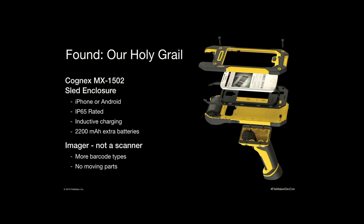The guy I was with at MODEX was watching a robot load boxes onto a trailer, which was fascinating for about 10 seconds. But when I looked to my right and saw the Cognex guy playing with a scanner that looked like it had a phone inside of it, that was way more interesting to me. Cognex is well known for their ability to read barcodes on boxes going by on a conveyor — they read things really, really quickly. The concept of using an imager versus a scanner means the imager doesn't have any moving parts, which allows you to read more barcode types — 2D barcodes especially — and there's no mirror moving the laser around, making it a lot more rugged.